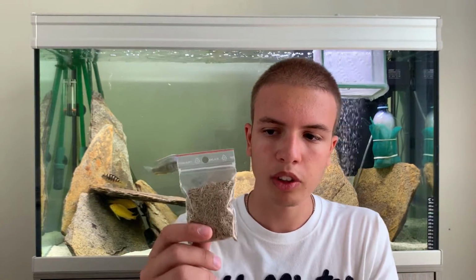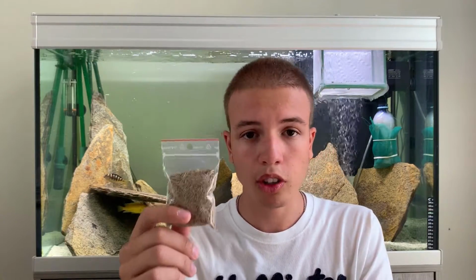Now, there's also something else, which are seeds. Some species like Messor and other species that are classified as granivores can eat solely seeds, but they should be complemented with some protein. A lot of ant species can eat seeds, like Tetramorium can eat a lot of seeds, Pheidole can eat seeds. And on that note, you can give them grass seeds, which are, out of everything, the easiest to process and digest.